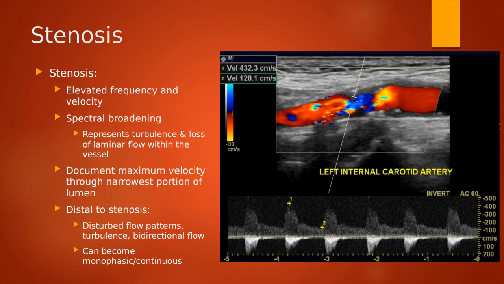So here, a pretty straightforward example of a pretty standard stenosis. We're looking at it in the most narrow part. We can see it with that color display, where that color turbulence is occurring. We want to be sampling. We're getting that waveform here. Looking at our velocities, our scales are set to 500, so pretty high velocity. We're getting 432 centimeters per second. Spectral broadening, we don't have a nice clear spectral window, and we're getting some flow reversal here as well.